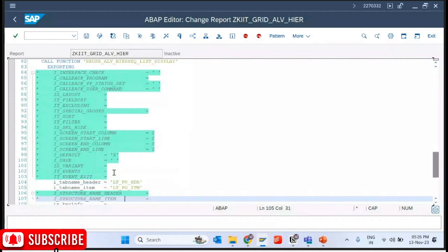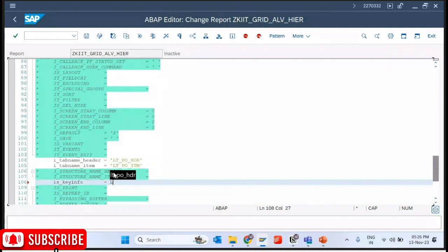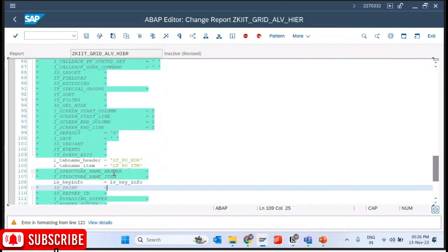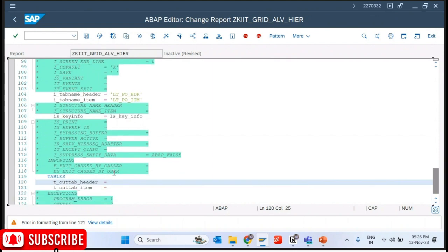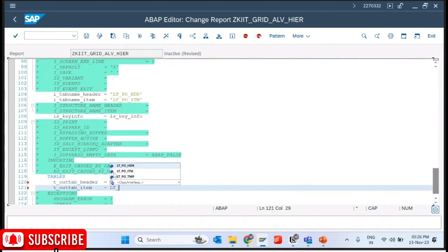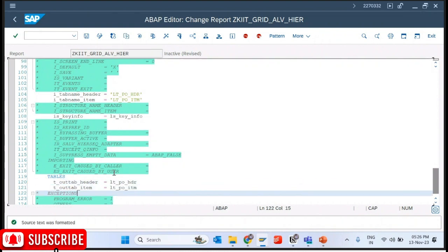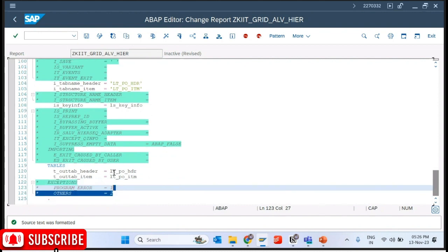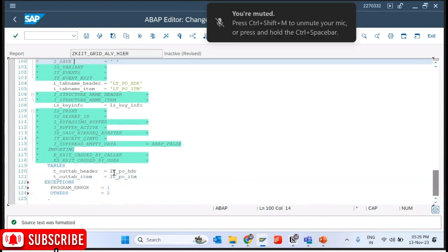Okay, and out of header, the same value I have to pass. PO header is the header data, and item has the item data. And let me uncomment this.